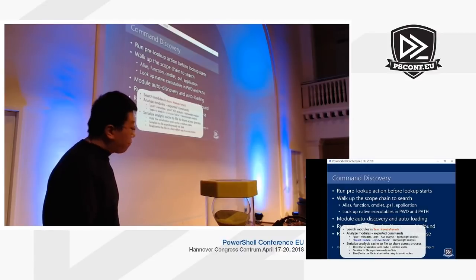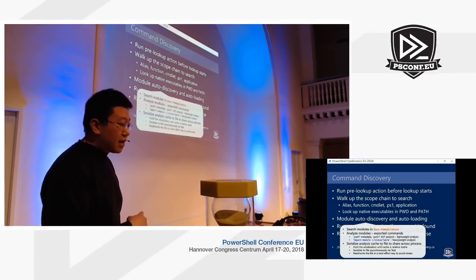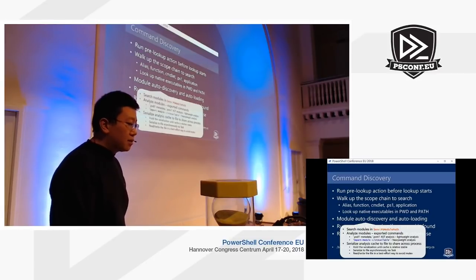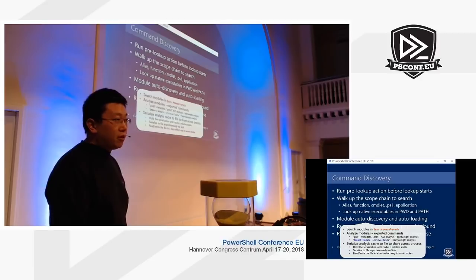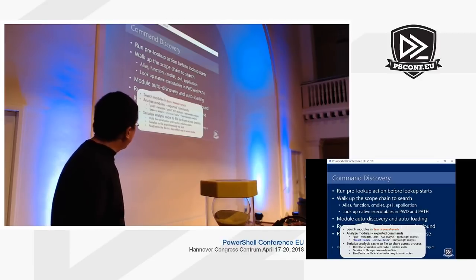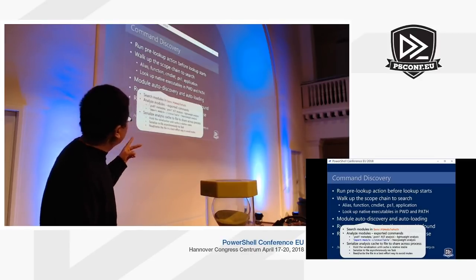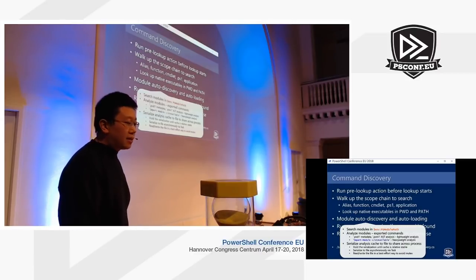If the command is not found during the last step, module discovery will be triggered to look for the command from modules available in the module path. This involves module analysis to get the exported commands from all available modules. There are two ways to do module analysis. PowerShell tries to use a lightweight analysis first. Basically, it's reading metadata from the module manifest to find exported module members, or parsing the script and analyzing the AST to find exported members.